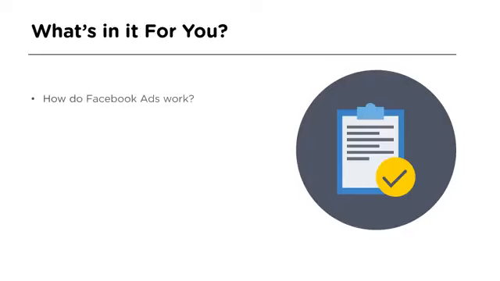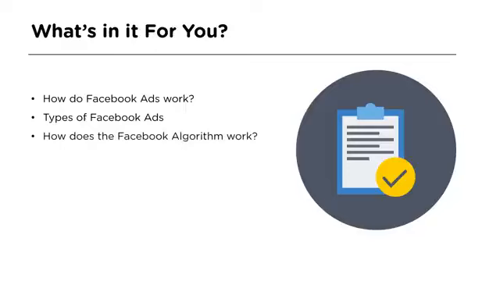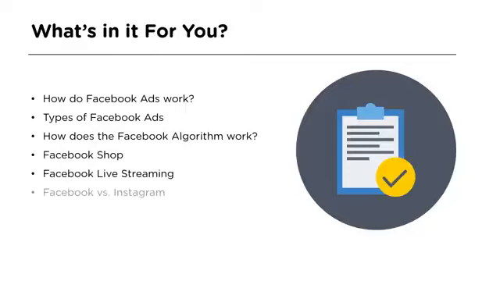In this full course, we will be covering topics like what Facebook ads are and how they work, the various kinds of Facebook ads, how the Facebook algorithm works, Facebook Shop and live streaming, and how it compares with Instagram. We'll also tell you some tips and strategies on how to make the most of the platform. For this video, we have our experts Rob and Rahul taking us through all the topics. So without further ado, let's start by talking about Facebook ads.